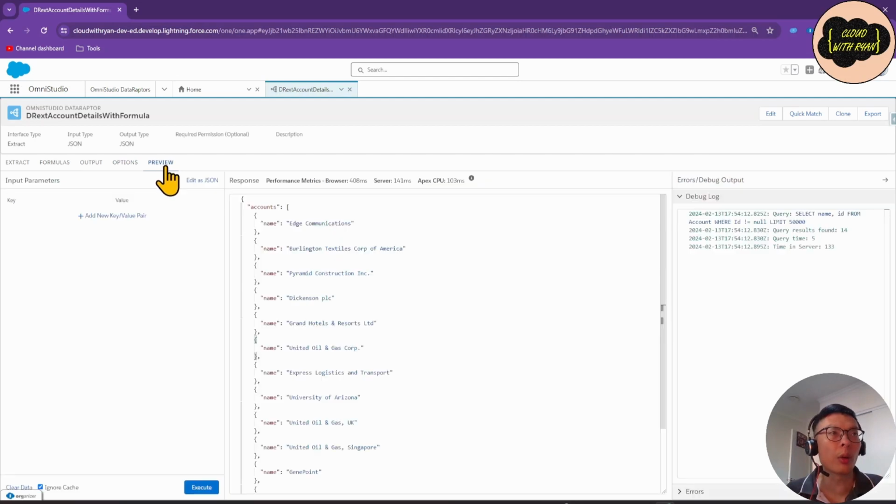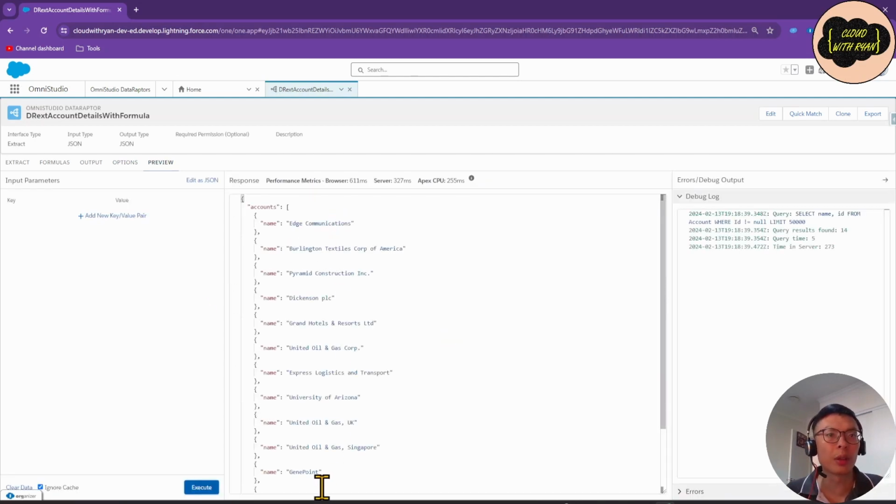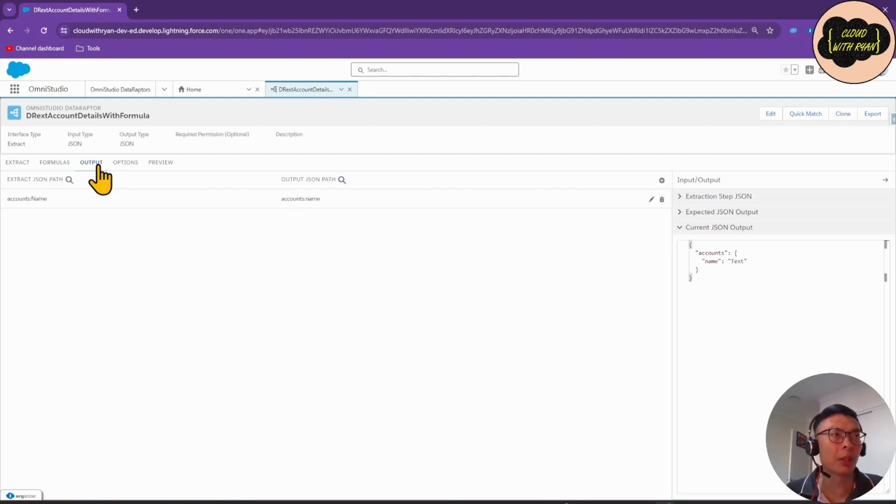So if we go ahead and just hit preview now, you'll notice that nothing has happened. The reason for that is because even though we have a formula result path that stores our manipulated data, we still need to map it here in the output tab.